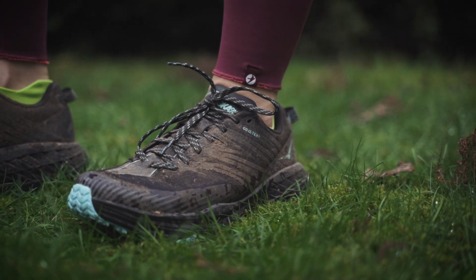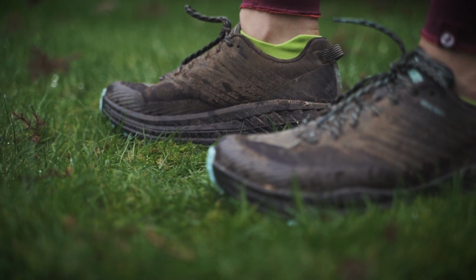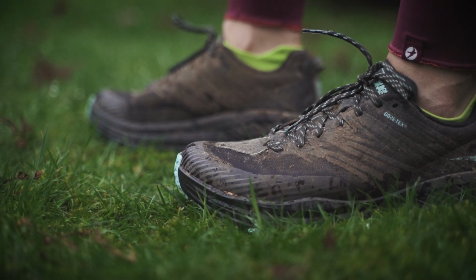Full disclosure, I have been super skeptical about Gore-Tex and waterproof shoes. I have thrown them under the bus. I have made fun of them, I'm not gonna lie. It's just not something I really ever seriously considered for myself. I just figured, oh, well, we live in the Northwest, your feet are gonna get wet regardless. But honestly, I have been loving this shoe. It feels liberating to tromp through the water and not get wet socks. They've also been contributing to my joy on those rainy days where I'm out there for hours and hours.